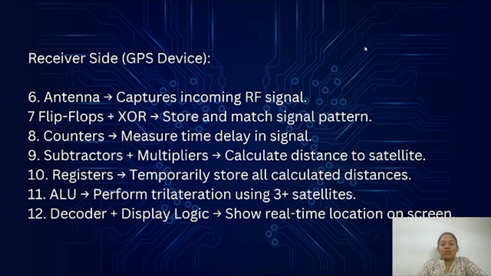So this is the whole process of the signal traveling from space to screen. In this video we learned that without digital logic there would be no signal holding, no distance calculation, and no real-time navigation on GPS. Therefore we can say that digital logic is the silent hero behind the GPS system, working silently everywhere from space to our smartphones. So now next, thank you.